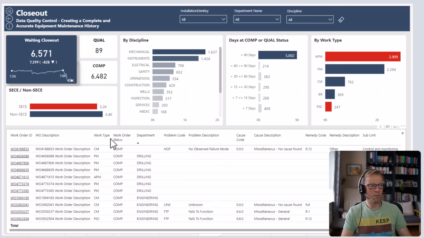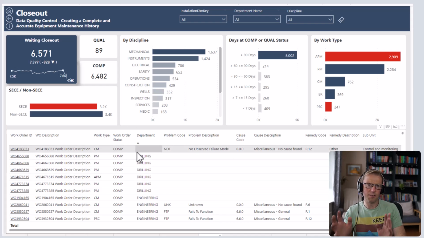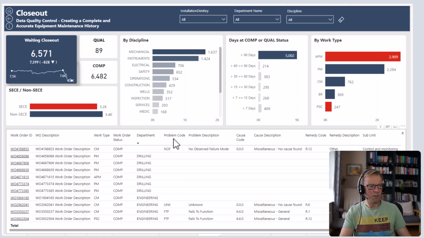And instead of showing information around the scheduled start dates or the target finish dates, the work's been done, and now we're into the codification of the errors, of the defects really. So I've got the problem, the cause, and the remedy codes here, so you can look through these and see if they've actually got information that's relevant. Particularly if something's got a corrective work order with no problem code, then that's something you want to go and investigate and see if it is actually something you want to approve as being complete, or set to this qual status that says we've got a quality issue with that. We need to go and talk to the technician and find out what actually happened.